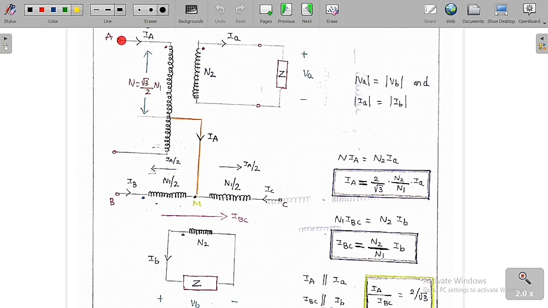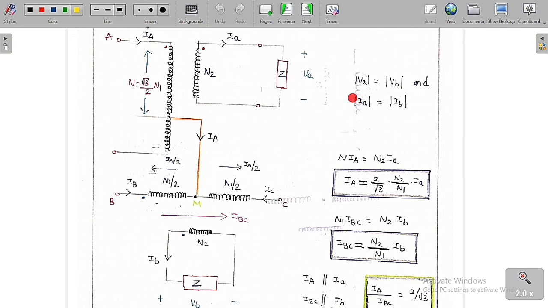I have already told you, I am going to give a three-phase supply to these terminals A, B and C. The incoming currents are IA, IB and IC. Whatever the current here, it has to flow in this direction because this side is open circuit. This is the midpoint M. This current is going to divide into two parts, IA by 2 and IA by 2. So the net overall current here is IB minus IA by 2. The net overall current in this winding is IC minus IA by 2. This is the thing that you always have to remember.